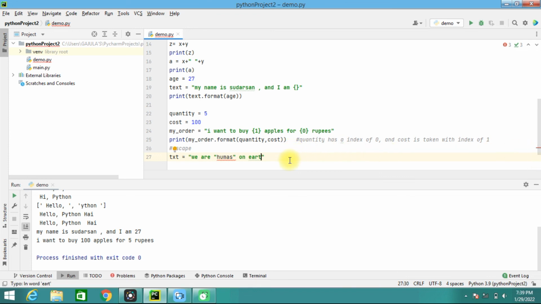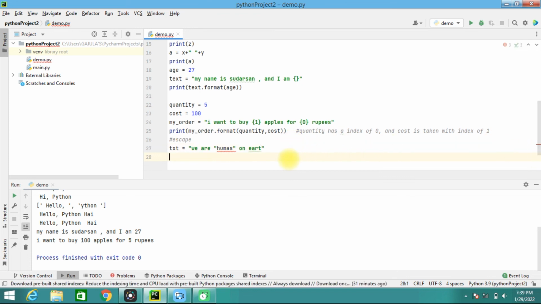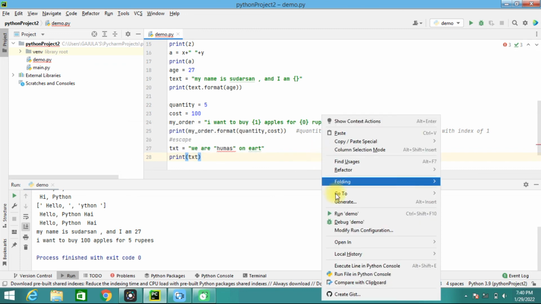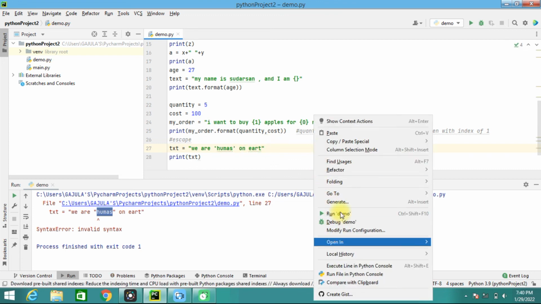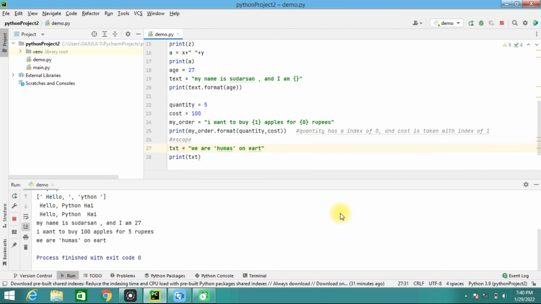So whether this will get printed or not, I'll be seeing, print of txt. Okay, and I'm going to run it. It's showing that it is an error. Generally, previously we have defined that if you want to highlight it, you need to use a single quote, right? And then if we run it, we'll be able to get an output, right?